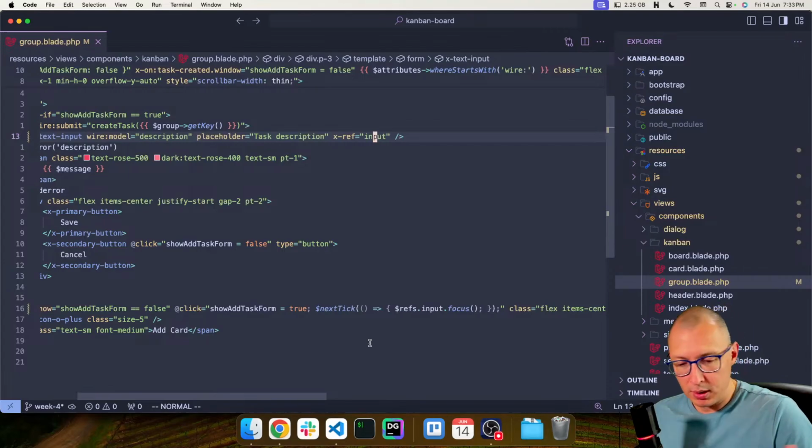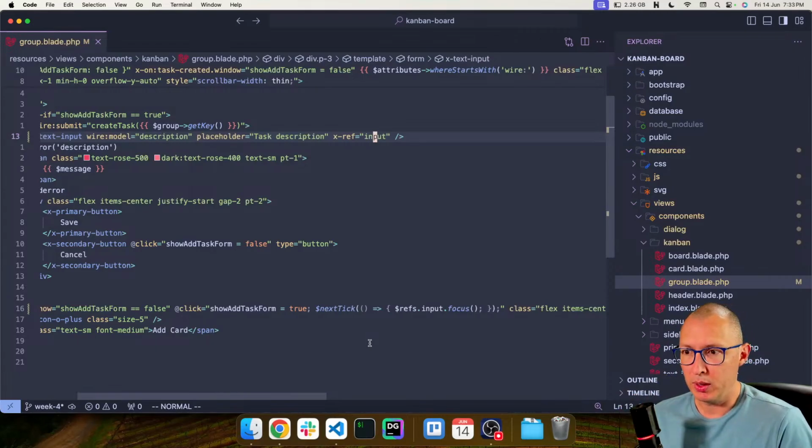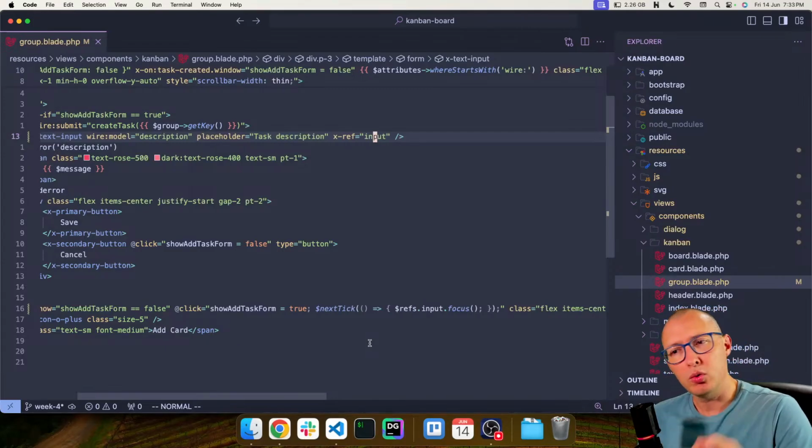Basically, once the HTML of the component, the Alpine.js scope, has been refreshed, this will get to execute. If you try to do it without this, it really doesn't work.